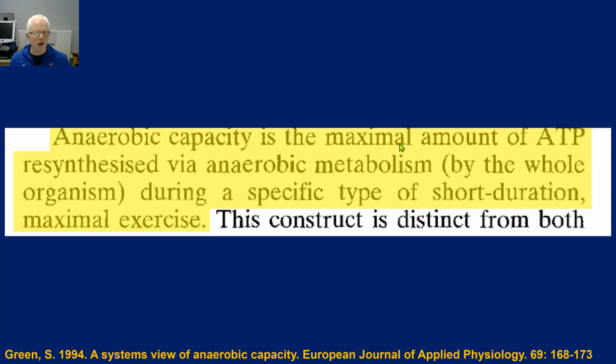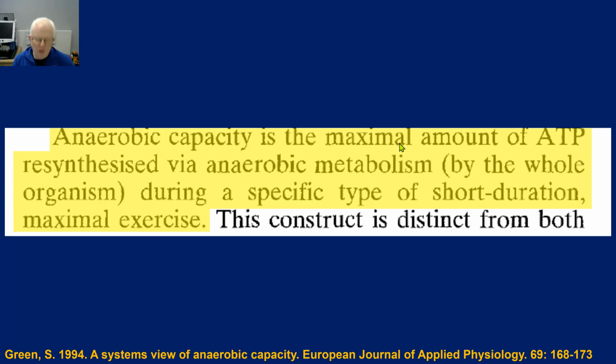So anaerobic capacity is defined as the maximum amount of ATP resynthesized via anaerobic metabolism by the whole organism during a specific type of short duration maximal exercise. So in other words, it's about not rate, but the amount of ATP resynthesized via anaerobic metabolism. So that's fundamentally important. That's what the capacity is. It's the amount. It's how big something is, the capacity.